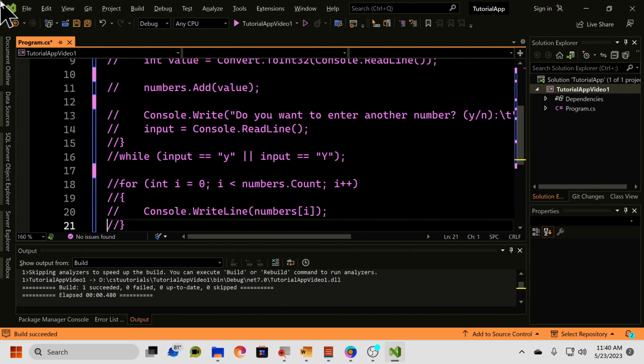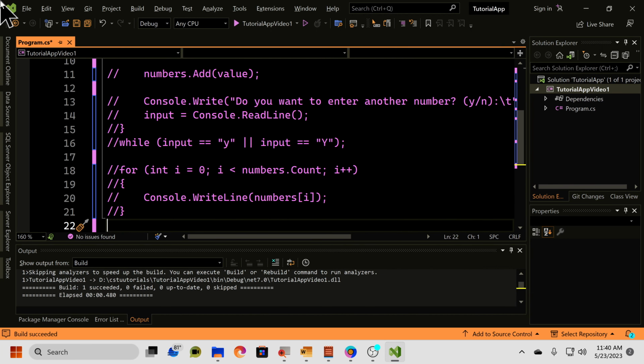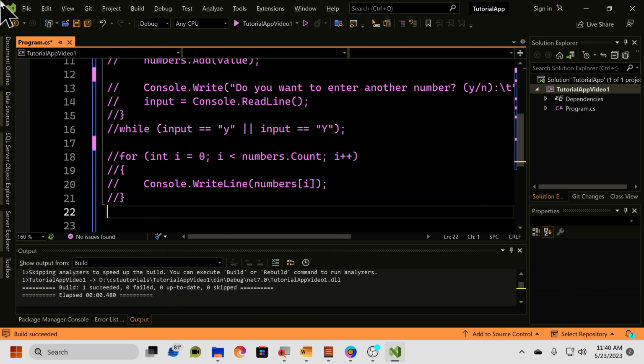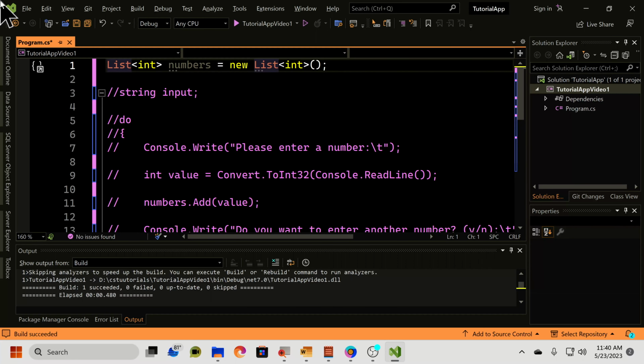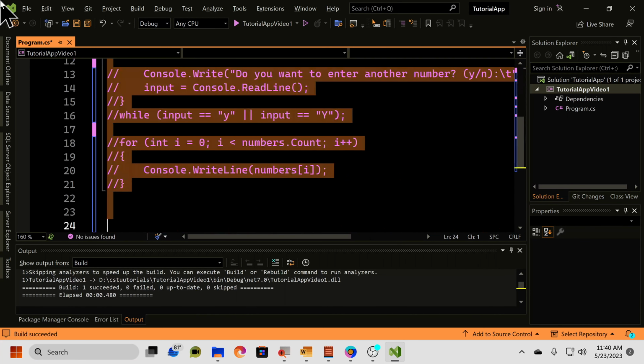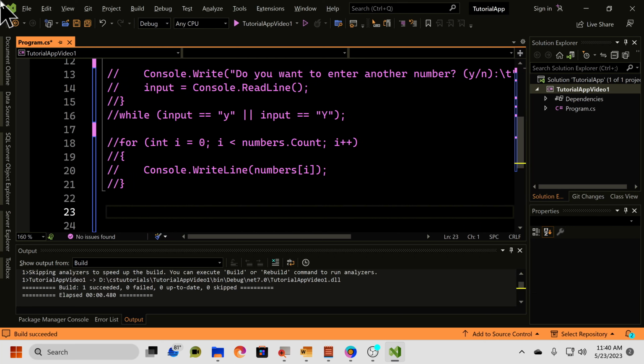Okay, and that should be good. All right, so now that we've commented out all of our existing code, we can now actually create. Let's see, did we comment out our list? No, we did not. Okay, that works in our favor.